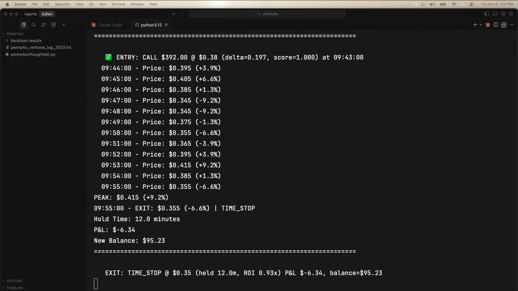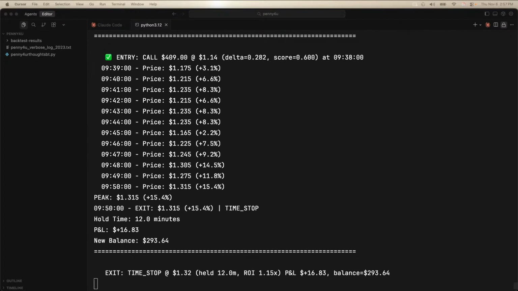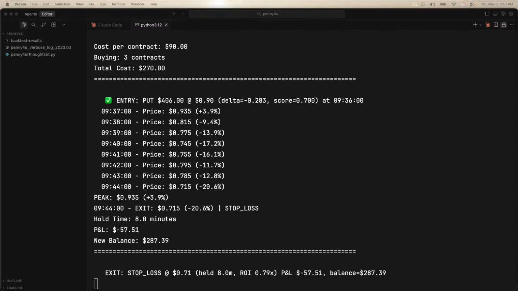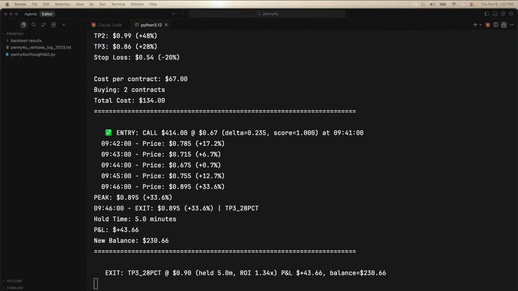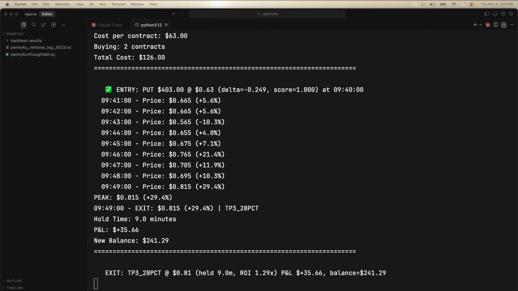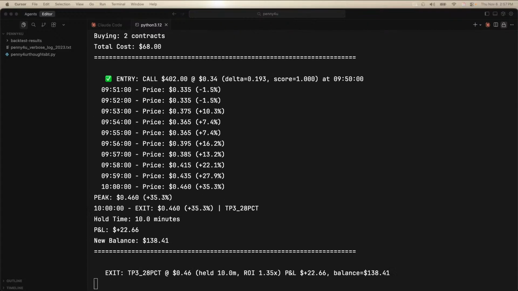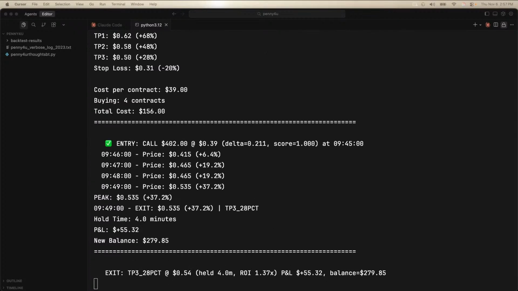Our back test is running on 2023. What we're looking for right now is a better win rate, a better profit factor, and a better max drawdown. If we can achieve these items, then I know we're making progress with this strategy. Right now, this drawdown is hurting. We went from $400 and now we're at 138. Drawdown of almost $200.